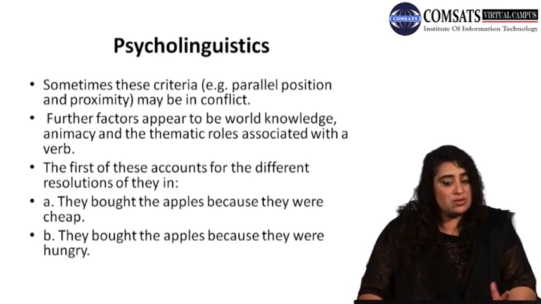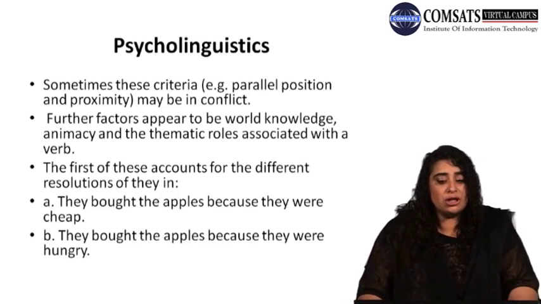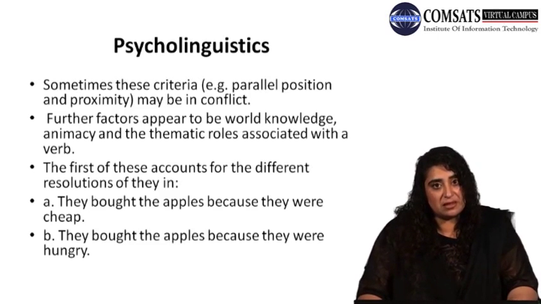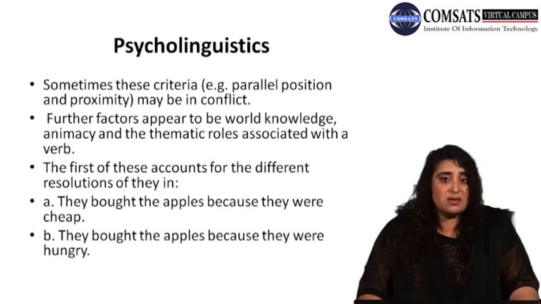Now the first of these accounts for the different resolutions of "they are": they bought the apples because they were cheap. The second would be they bought the apples because they were hungry. You see? Now there are two different ways that you can explain the same thing. They bought the apples because they were cheap.